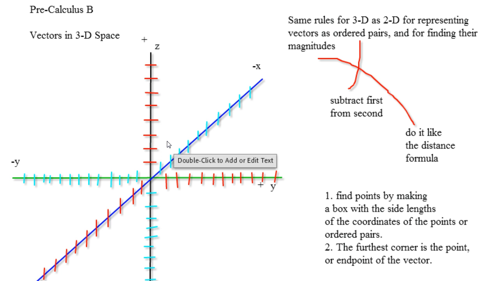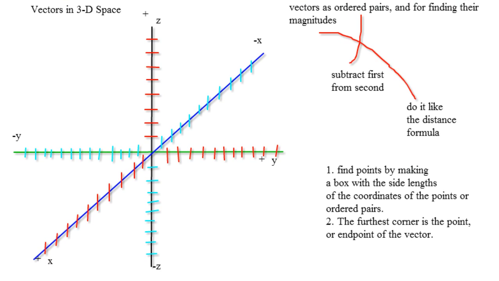First off, you have to learn how to represent vectors in three-dimensional space. As you can see, here's our three-dimensional space. It's almost like I took the XY plane, tipped it over, and then had a Z axis grow out of it. So the X axis is here. Positive X goes out into the front. Negative X goes back into the paper. Positive Y goes to the right. Negative Y goes to the left. Positive Z goes up, and negative Z goes down below.